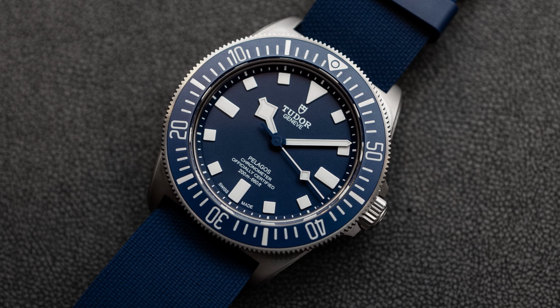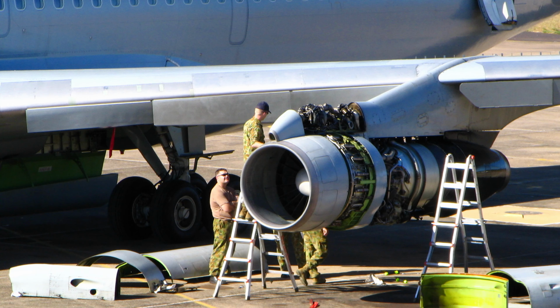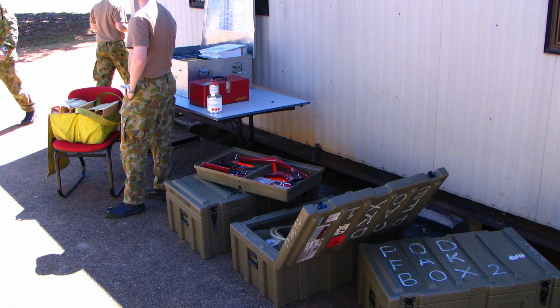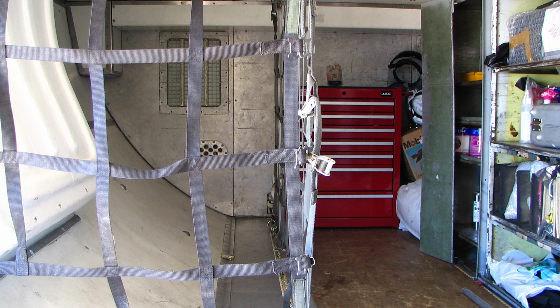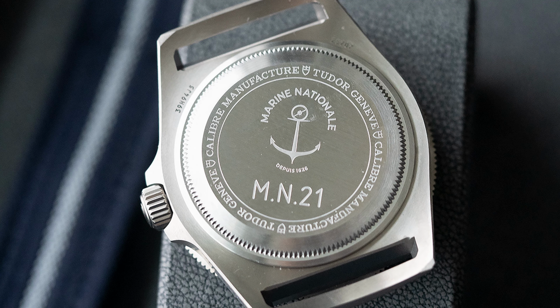I look at this watch and it tells me, for example, professionals don't worry about METAS certification because you've got maintenance personnel who will look after your watch for you. You don't care about the durability of a bracelet because in your storeroom, you've got a big bin full of new bands and you just take the one you want, and if yours is getting a bit frayed, you just drag a new one out. You don't need a date because you only use this tool on the day you need it, so why would you need a date to tell you when to use it?